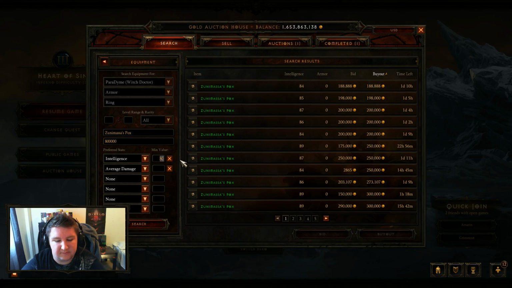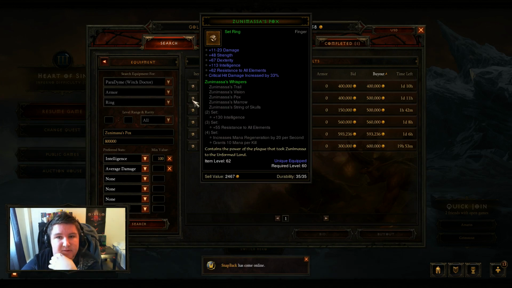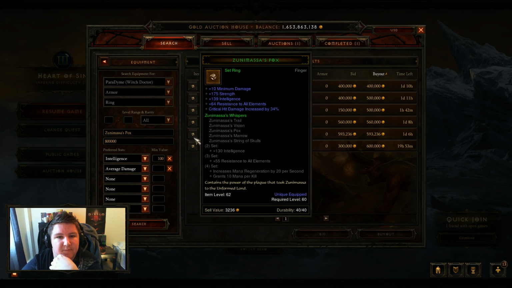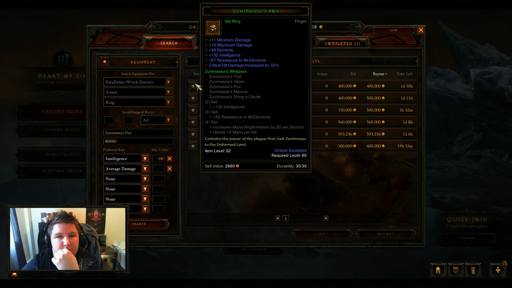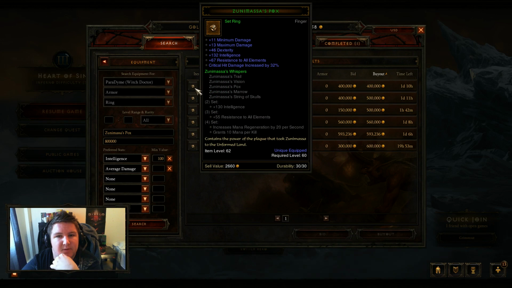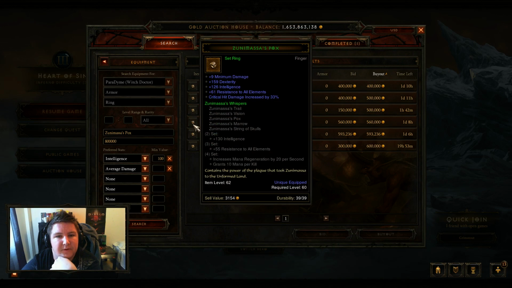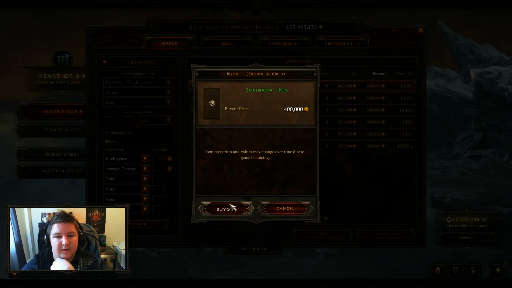And let's see, how much intellect can we get? 132, it's not too bad. 126, the min damage is kind of low. It's okay. The average damage is not too great there, but it's kind of the same as that. We just want to get a little bit of min damage on there. Remember, this is a really cheap thing we're doing here. Okay, I'm thinking what we're going to do is go with this one here, 400k. Okay.